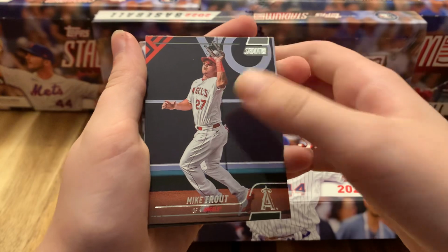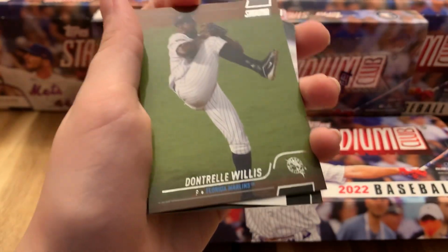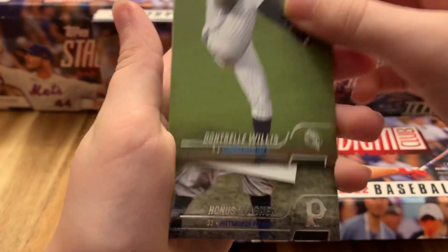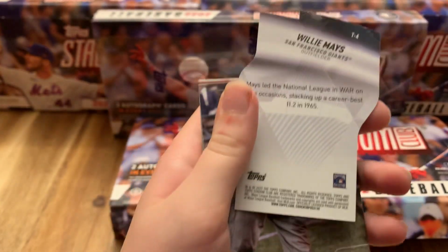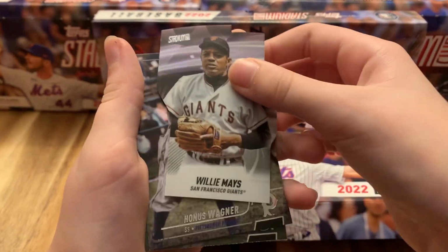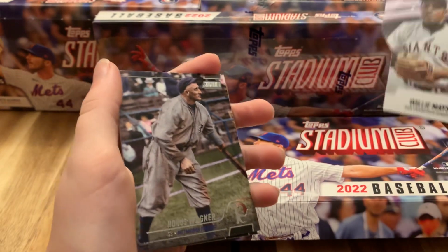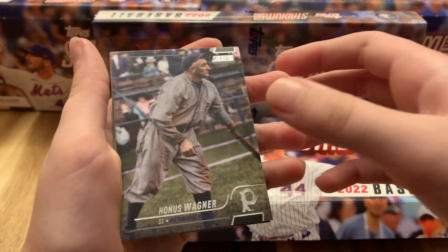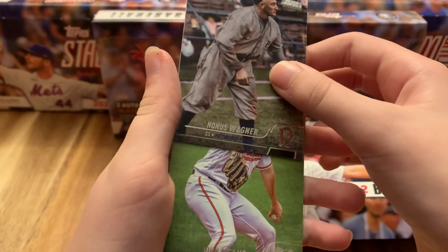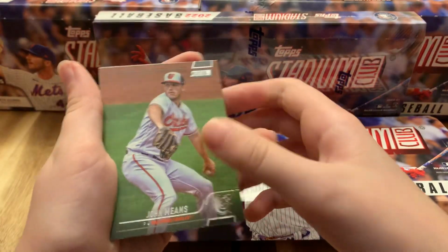Yeah, these shots are so great. Mike Trout. Mike Trout. Dontrelle Willis. Oh, that's cool. Pedro Rodriguez. Willie Mays. Oh, Willie Mays die cut? Mm-hmm. Sweet. That is cool. Honus Wagner. Look at that shot, Dan. That's great. That's nice. That's cool. Willie Mays die cut. Wow.